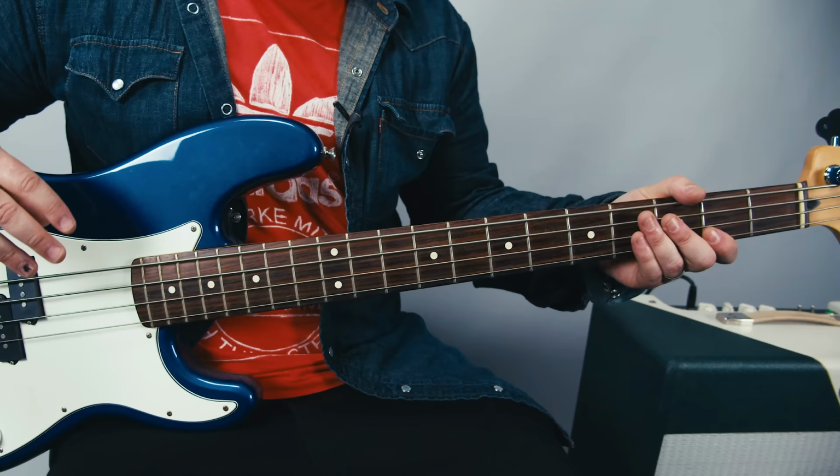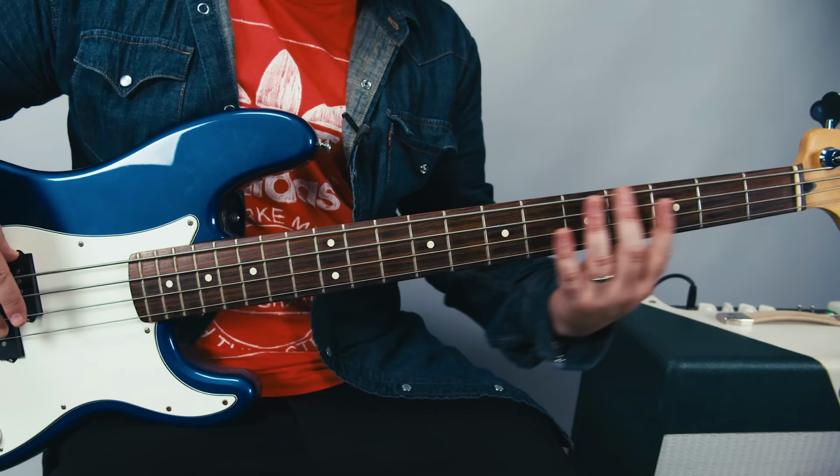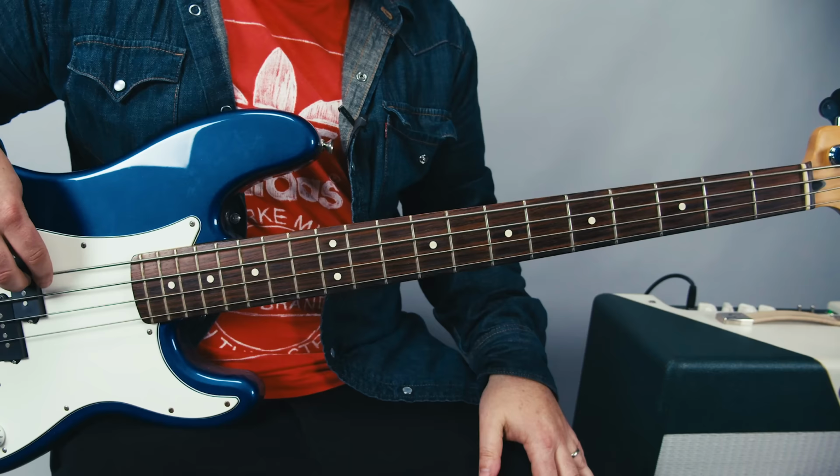Now, with bass specifically, even more than guitar, it's going to be really helpful to be able to find the letter notes on the bass, starting with the open strings, meaning you don't play anything with your left hand.